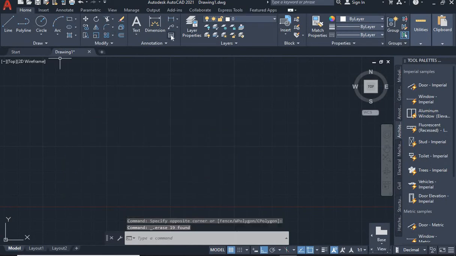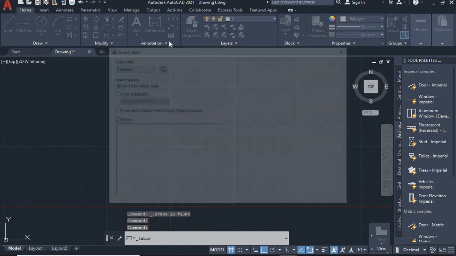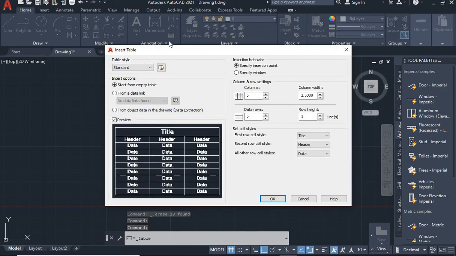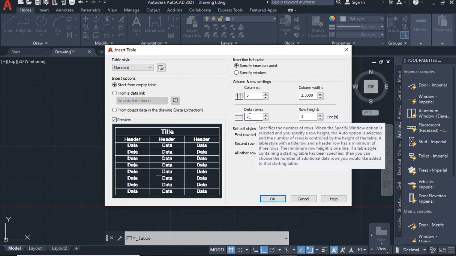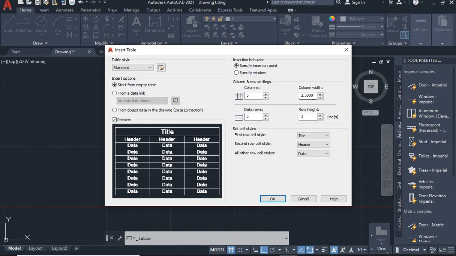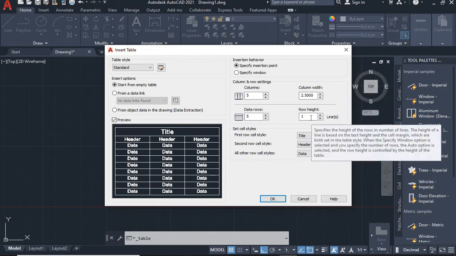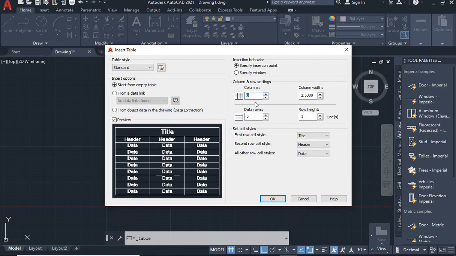Next we have table. Go to table here in the annotation tool. Now for the table you will have column and row settings here. So you can define how many columns and how many rows you need, along with the height of a column and the height of the row. So now I'll take 6 columns and 4 rows with the specified height. You can also change it here by typing. If this is satisfactory, then you can leave it.